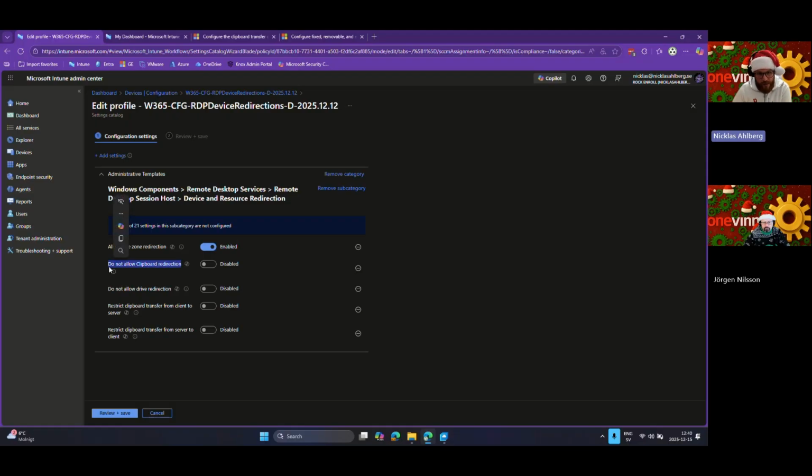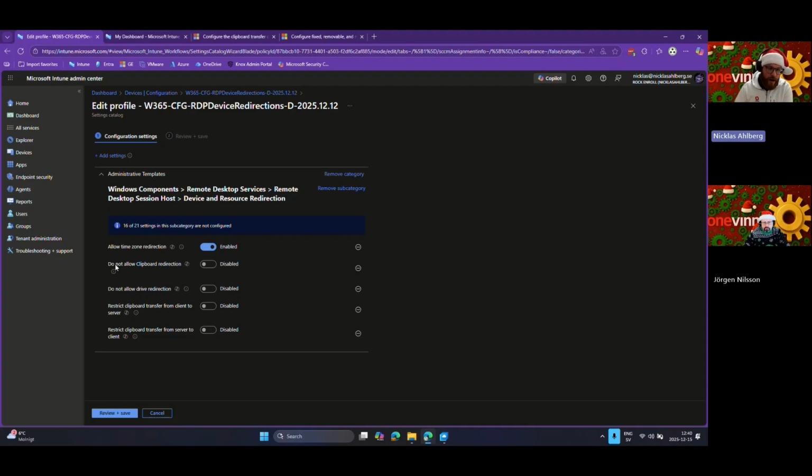So to allow it, we need to set this one to disabled. And this will open up the possibility to copy images, like right click and choose copy image, or copy text and stuff like that. But it will not by itself allow us to copy files, right?